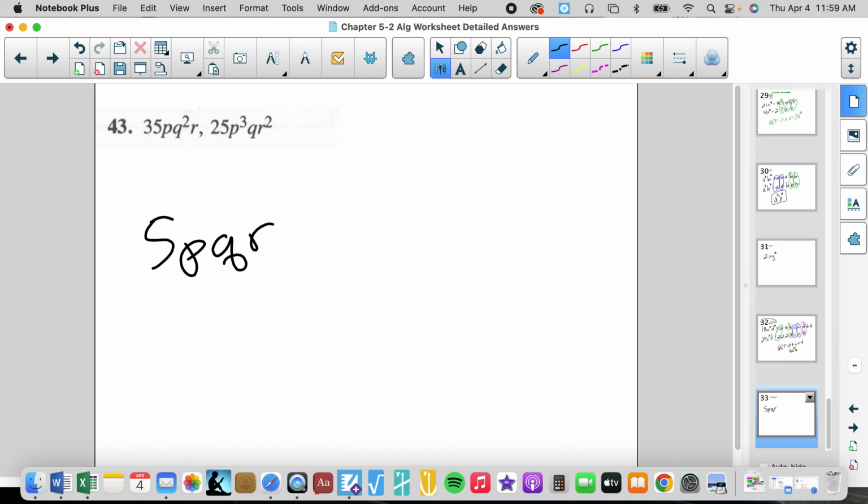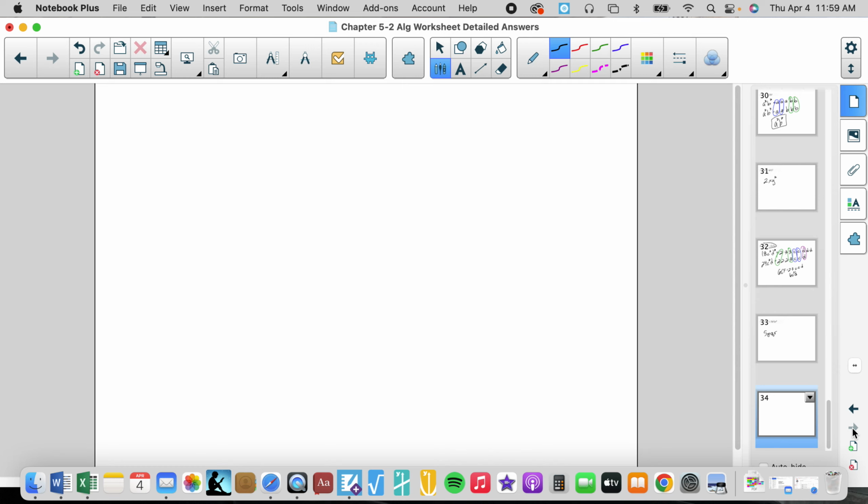Now, are you able to see from looking at it here that that's the greatest common factor that goes in, divisible. So it's going to be 5 p q r is going to be my GCF. That's how good you should be. That's how fast you should be able to do that type of factoring, finding greatest common factors. That's your goal. That's what you're shooting for, to be proficient and fluent in high school in order to test out of Algebra 1.